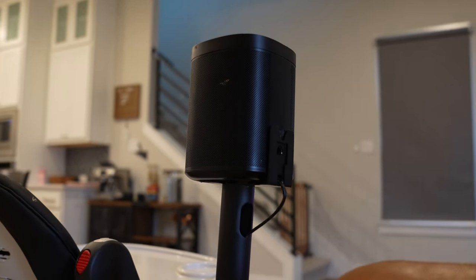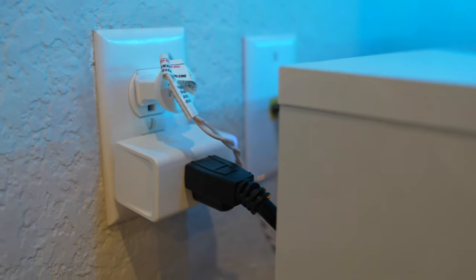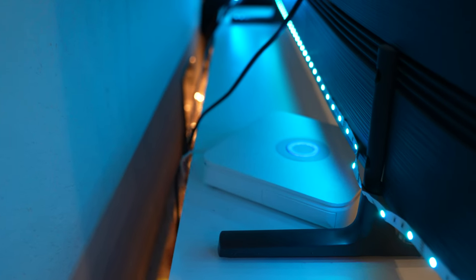Behind the media cabinet — please excuse the messy wires, I'm still working on organizing them — I've recently installed a Kasa smart flex with energy monitoring to keep track of how much energy these devices consume. This helps me make informed decisions about energy consumption and cut down on unnecessary expenses. I've also placed a Ring speaker in this room so I can hear when the door is open, which is especially helpful with kids around. With the Ring app I can see who's at the door from my phone or smart display.